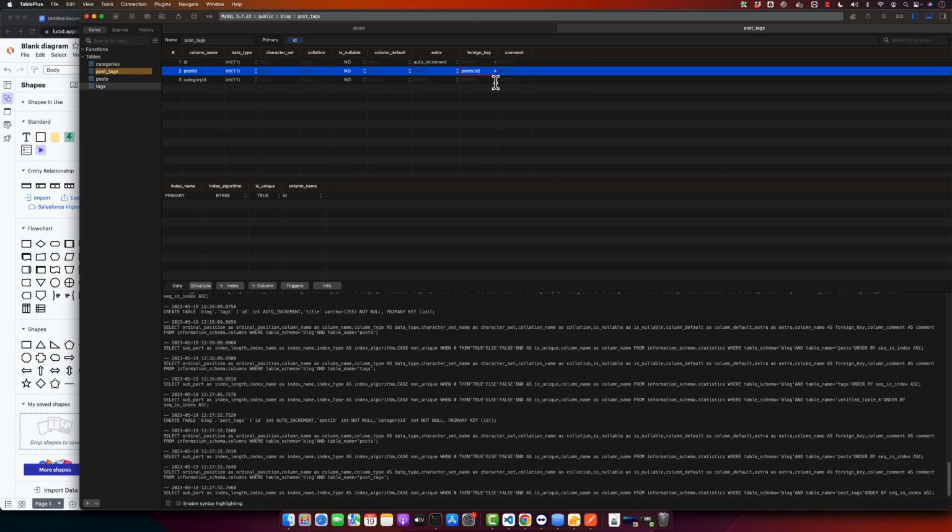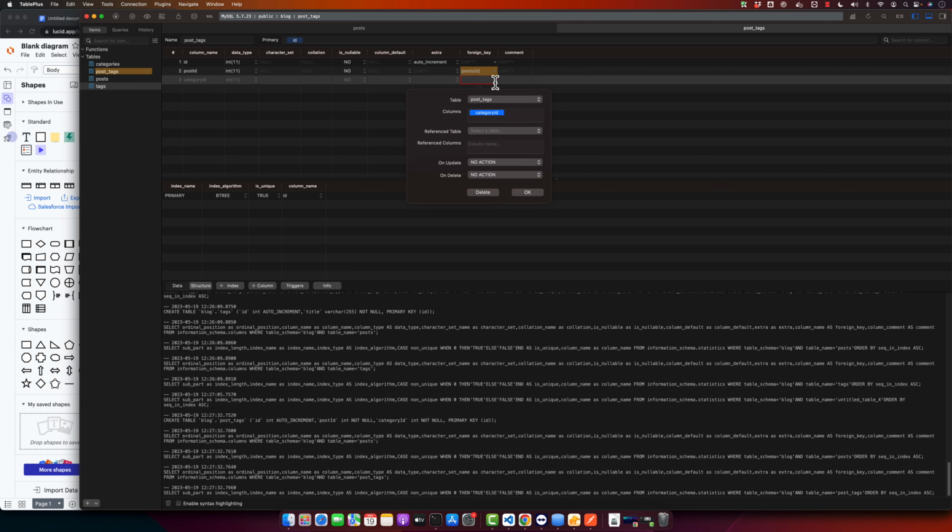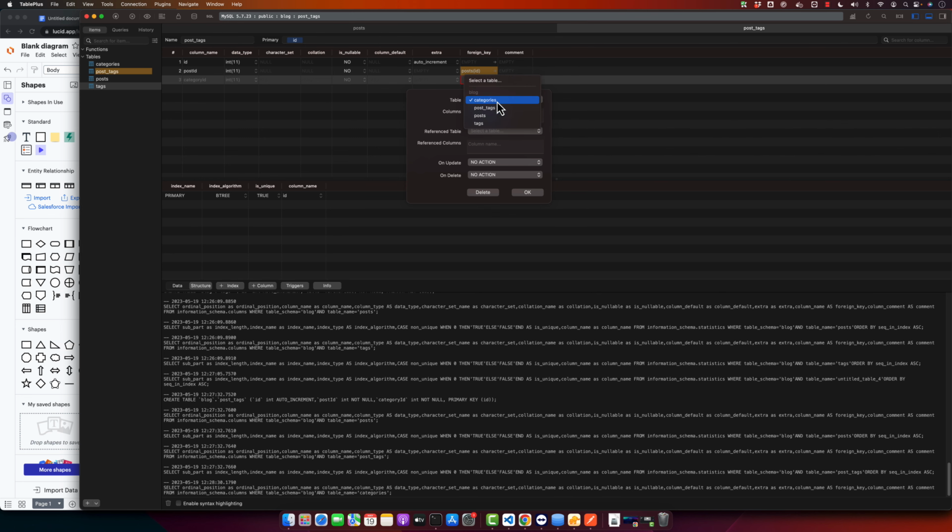Okay. Now here I will add foreign key to the category table. One second. I will show it again. So the reference table would be the categories. So you may also use an SQL query to create foreign keys, but I have this facility in Table Plus.